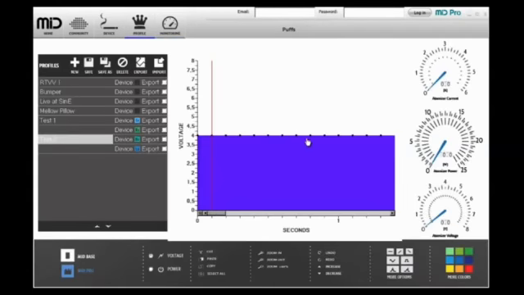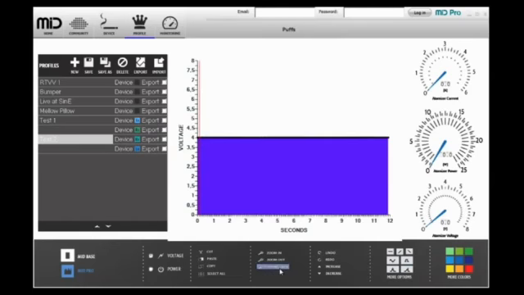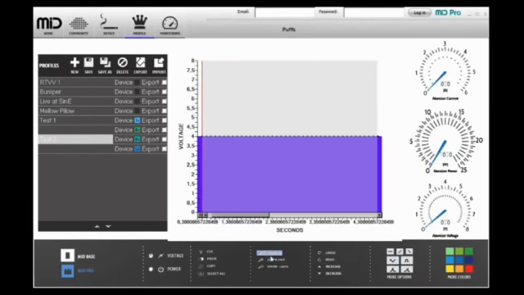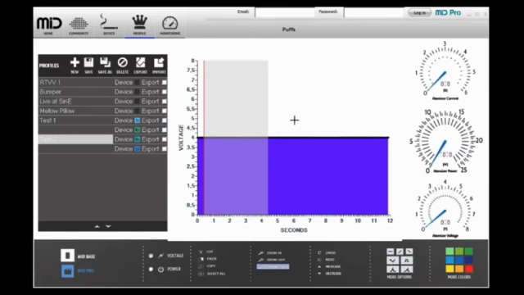So if we go back to profiling, what you can do when you want to edit your profile is basically cut, paste, copy and select all. We know these tools from word processing or Photoshop. Zoom in, zoom out. As you can see before, I can zoom in, I can zoom out, which is useful of course for editing small portions of data. You can also undo, as you can see here, or you can redo if it wasn't a mistake after all. You can do increase and decrease. I'll get back to these.